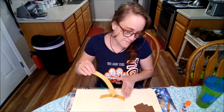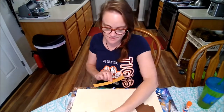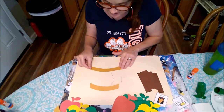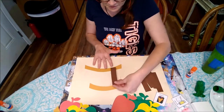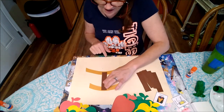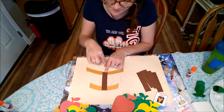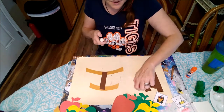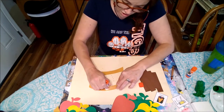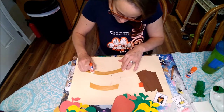We're actually gonna do it from the back side. So this is the bottom of the barrel — it's the smaller side — and up here is the larger side. What we're gonna do is place them about the same amount apart as the length of our rectangle. So this is a perfect length for me. I'm gonna put glue all the way across the bottom and then all the way across the top.